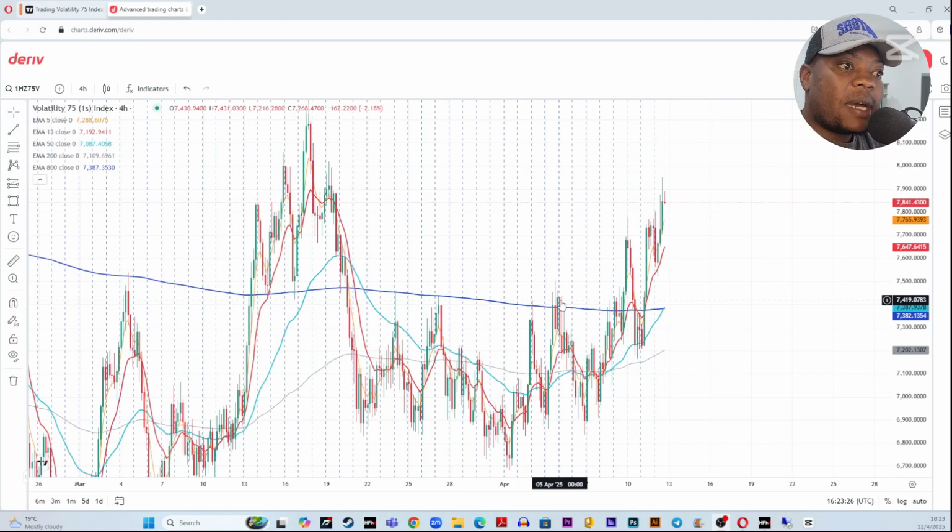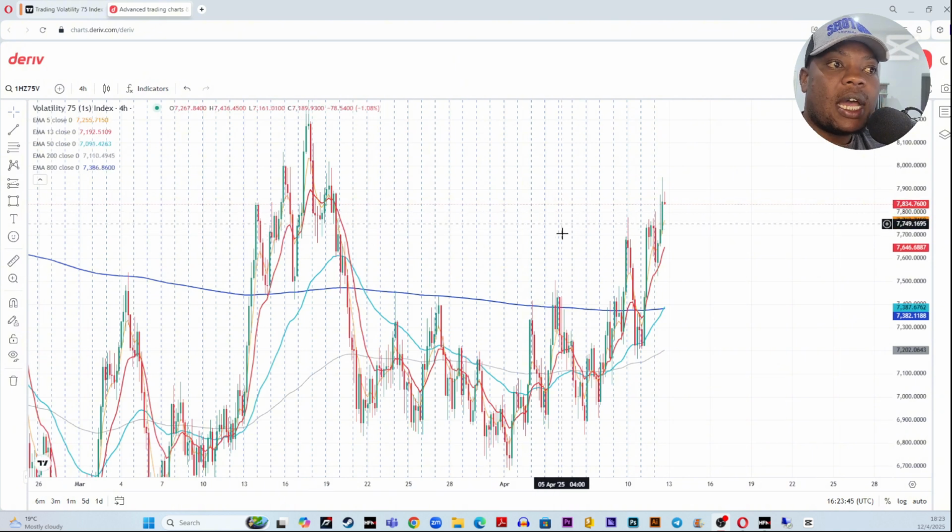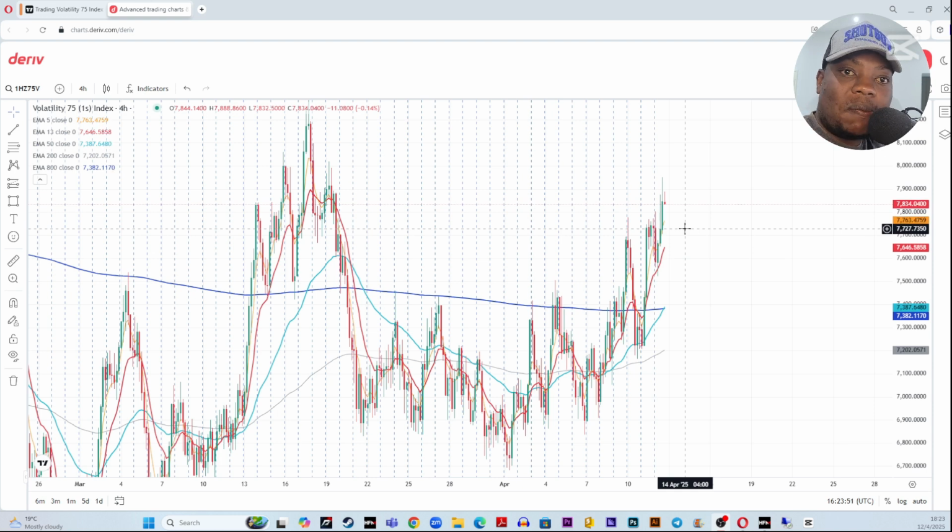All right, so right here on my charts, I have volatility 75 1S. The names of these synthetic indices are actually funny. And these synthetic indices are not moved by economics. They are actually moved by an algorithm. That is, there's a code behind the movement of these assets. If they go to the upside, it's basically a decision that has been made by a code. Right, so basically, these indices also mimic the way we trade currencies. That is, following the market maker cycle, and they also follow the same trading patterns that we use.